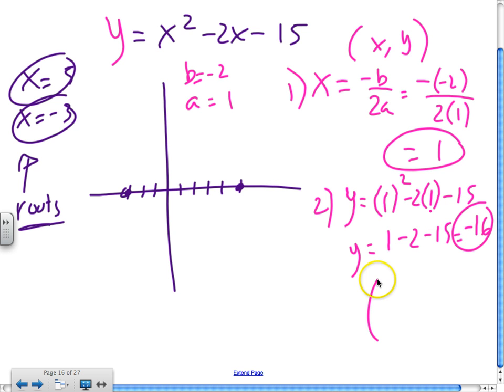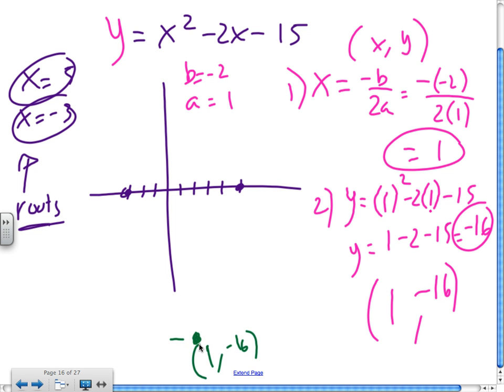So I got my x, I got my y. How do I form a point? X and Y, which is (1, negative 16). See, we predicted that based on the information given, your graph is going to have a vertex down here underneath the x-axis. And we just proved that it is (1, negative 16). So if I'm going to go ahead and find it, 1's right here. Let's assume negative 16 is way down here. So your point is going to be right here. You see it? (1, negative 16).